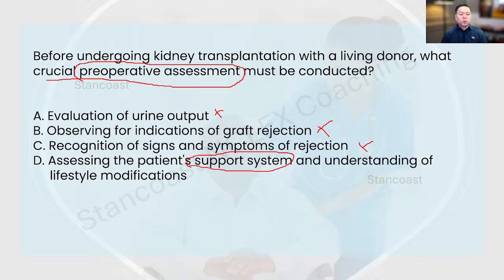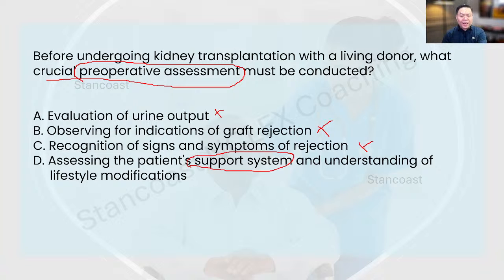So psychosocial support is a big deal, especially since the transplantation already is a very complex procedure that will require a lifelong commitment, and this will need them to adhere to the recommendations as far as the diet, the activity, adhering to the medication schedule, and definitely the support from the family, also friends, the caregivers, will help the patient to cope with the challenges associated with the transplant process and also the care that they're going to need at home.